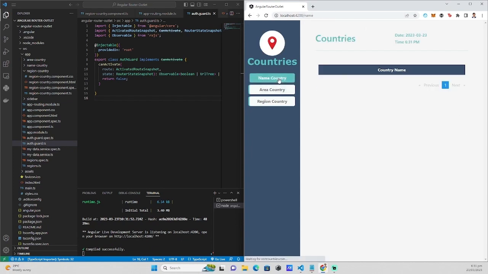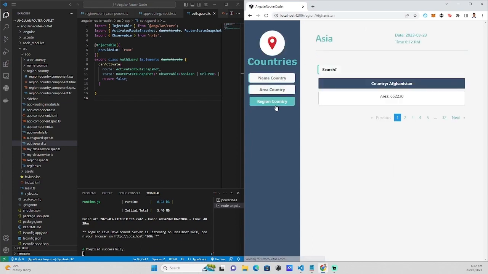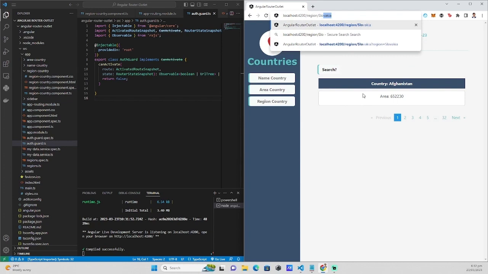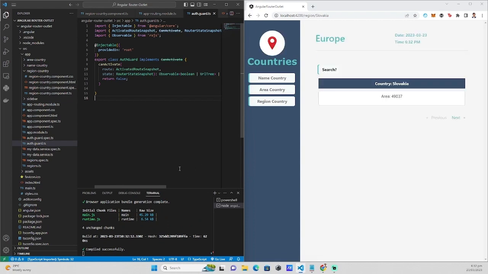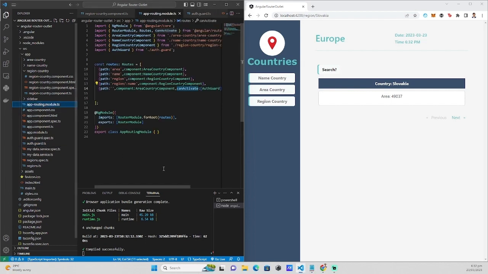Okay, name, area, region. It's still giving us Afghanistan, so maybe I'll try to check Slovakia. It's still working. Wait, I think I missed something. Maybe in our routing module.